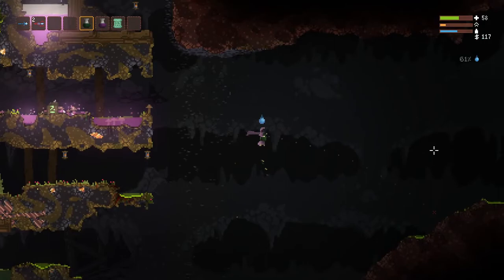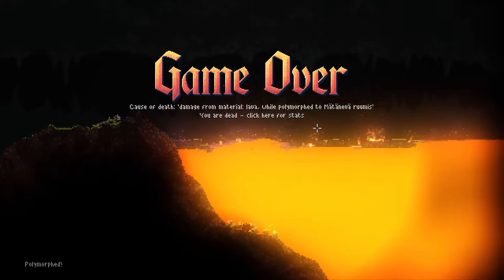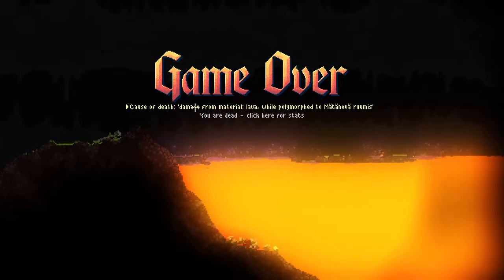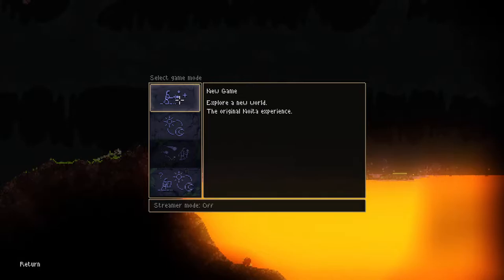Okay. Game plan for right now. Oh! Is to run out of flying power. Because I'm not paying attention. Cause of death. Damage from material lava while polymorph... Okay, I didn't run out of hover. I polymorphed into something that couldn't fly. I think.